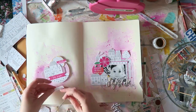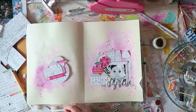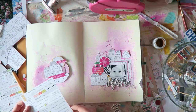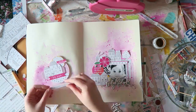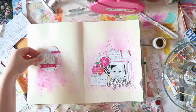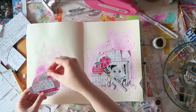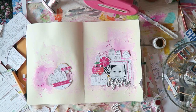It was part of a die cut from the Paige Evans ephemera pack, and it has a heart and then that banner on the heart. So I just cut the parts of the heart out because they weren't working for my design, but I wanted that pop of pink and I wanted that banner. So you can totally just customize your stuff and make it work for you. And now I'm gluing it on top of my circle.